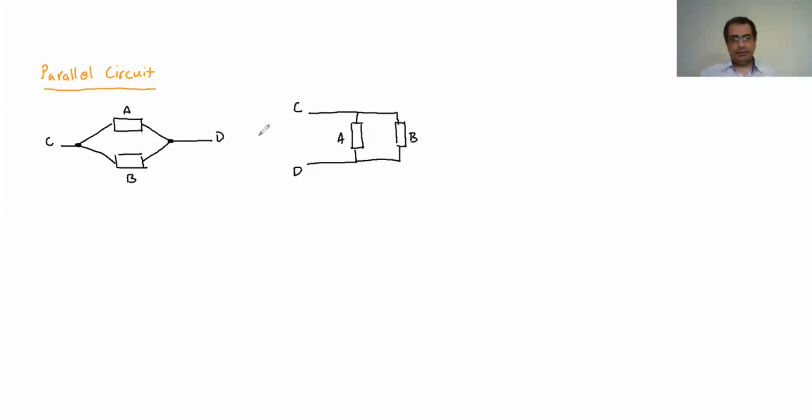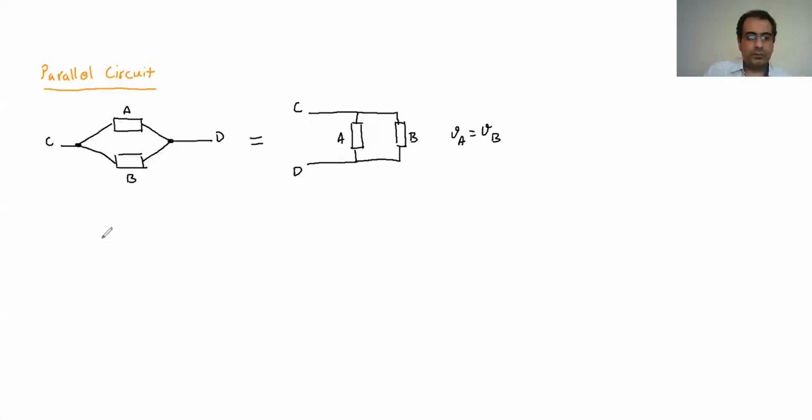So these two are the same. This is usually easier to understand what's happening. This is how it's drawn in the circuit, so this is what you see in the book or any circuit you look at. If you look at that, it means that these two are parallel, because one end of them is connected to each other and the other end is connected to each other. The voltage VA is equal to VB. Whatever voltage element A has, it's going to be the same voltage as element B.